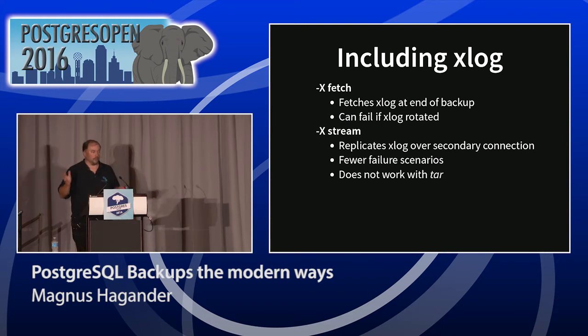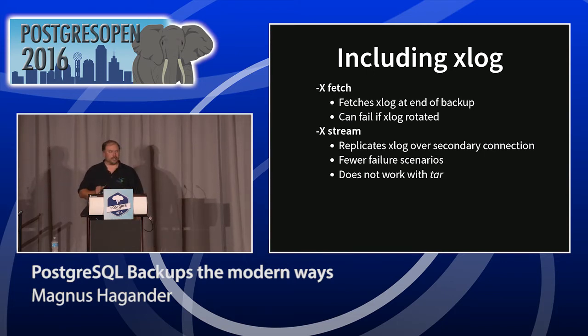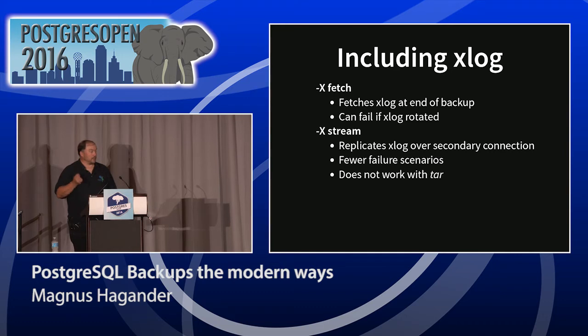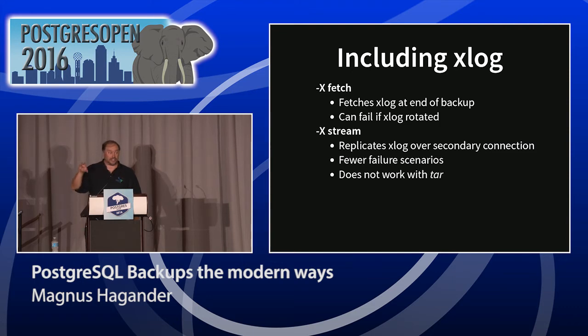Since that doesn't really work for large databases, the stream mode was created in, when did we do that? 9.2, I think, something like that. This one will open two connections. One connection for doing the base backup, and simultaneously it will open another connection to receive the transaction log as it happens. It actually becomes basically a replication standby and starts receiving data like that. This has much fewer failure scenarios. Of course, if your backup taking machine is super highly loaded, particularly on the I/O side, it can actually still fall behind so far that your backup fails. But it's much less likely than with fetch mode.